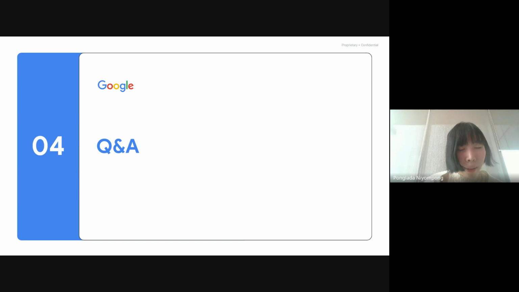The first question is whether Lazada shares audience data with Google Performance Max. For this one, not at the moment. Lazada currently does not share first-party audience data with Google. However, you can target potential shoppers through Google audience signals, such as keyword-based audience targeting or interest-based segments that relate to your product.